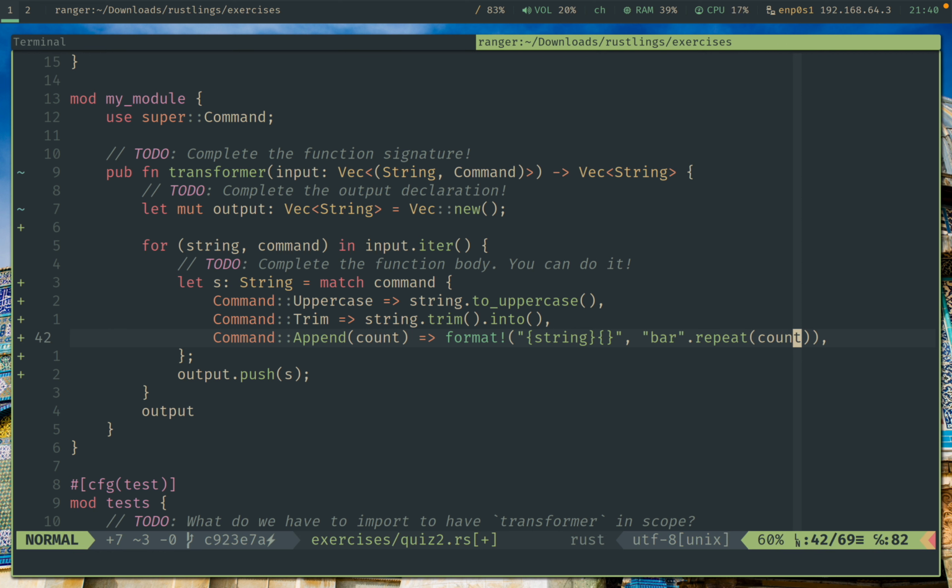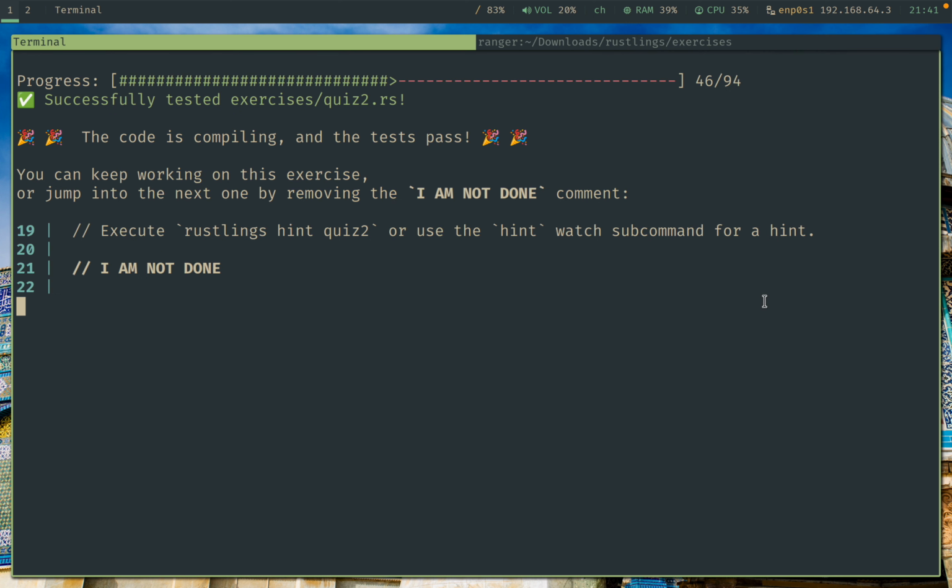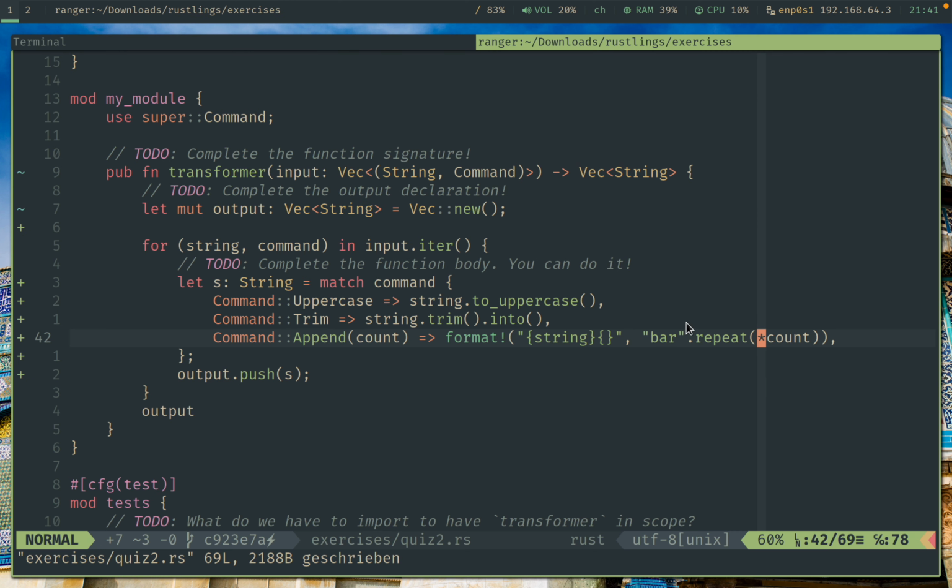And count, I guess, has to be dereferenced like that. And as you can see, we have the same result. So over here in the format macro, this will be dereferenced implicitly, and then we just do it like that. You can use either one. I will stick to the first one, but as you can see, both are possible.